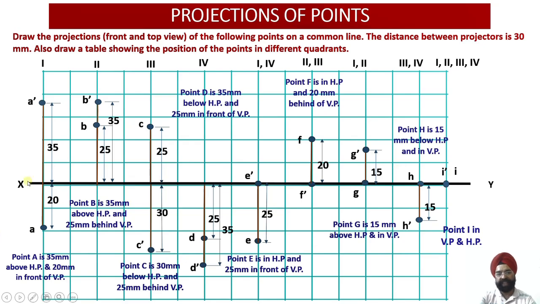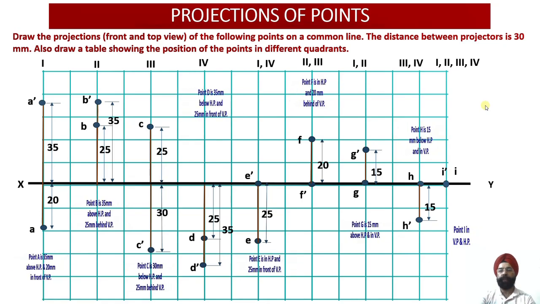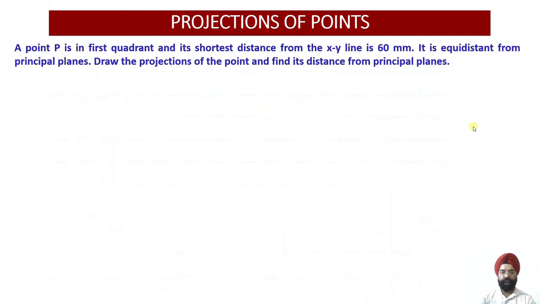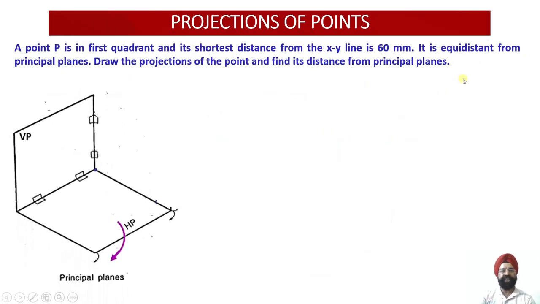So this way you can see, earlier we had discussed all these cases individually. Now parallelly we have drawn all these points onto the same XY reference line. So we need to draw a longer XY line and show the projections of all these points onto my drawing sheet. Now we are going to pick up another question regarding projection of points.